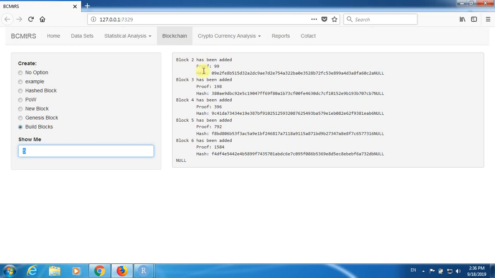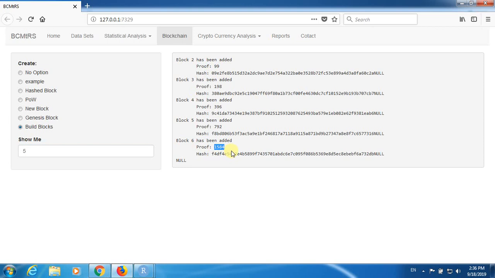Now you see the output of this is how you look at the blocks. You are not allowed to see the proof. This is the number which is already solved. So once the block is added to the blockchain, the proof cannot be displayed because it is already solved.